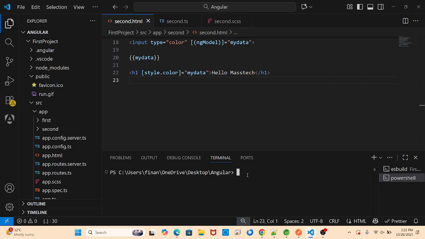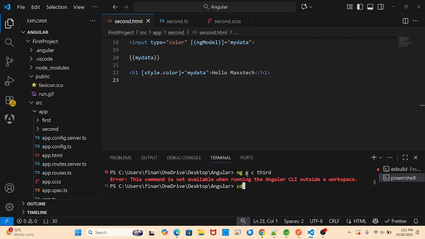Yes, so add this component. We are not in the project now here.